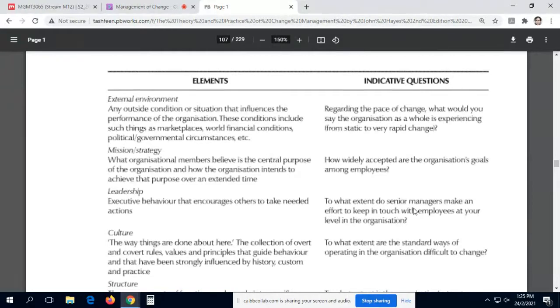Like Kevin was giving his example of his work where maybe the workers are not as motivated as they should be. So he's asking who should, is it that the supervisor or the person who is in charge of that unit, of those 12, 15, 20 people, should motivate those workers, or the workers should get motivated. So you would find the element from the Burke and Litwin model, and then you can look at the indicative questions or prepare your own indicative questions to find out the reason why those people are not motivated.